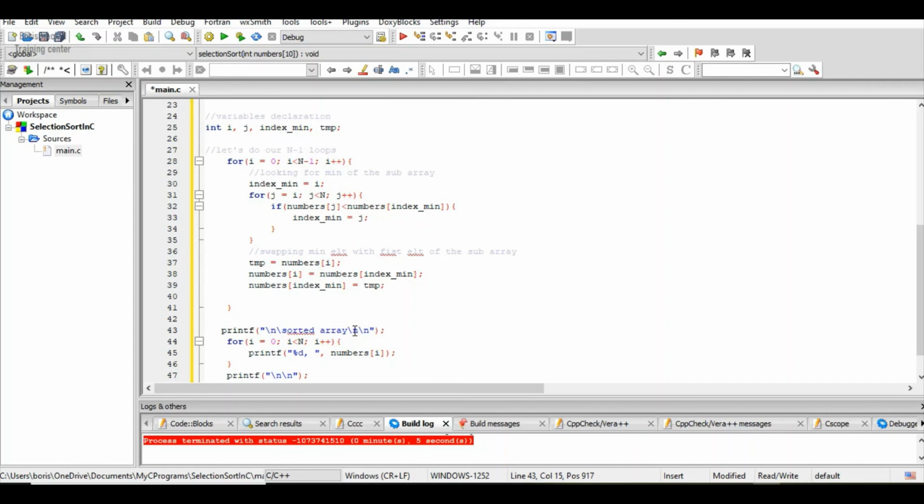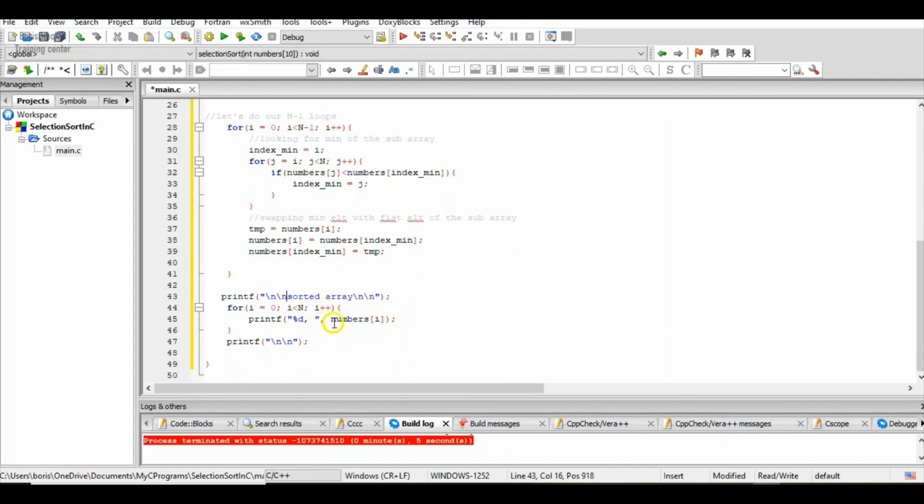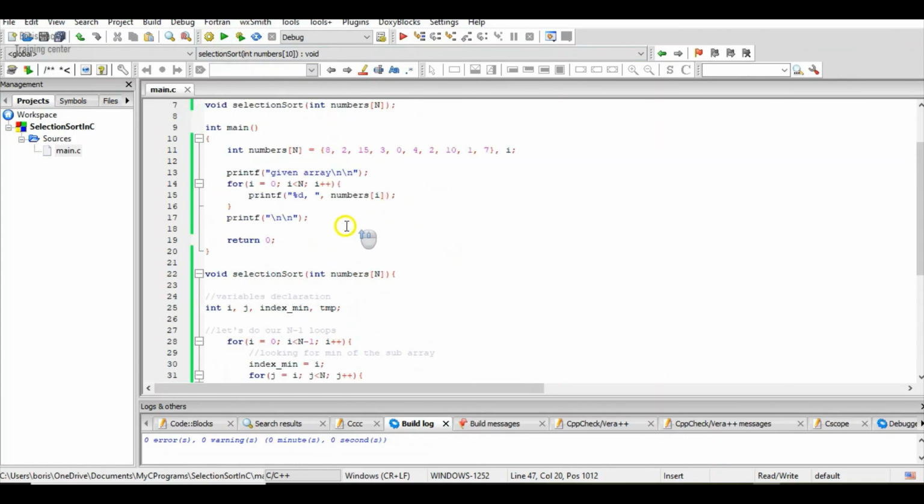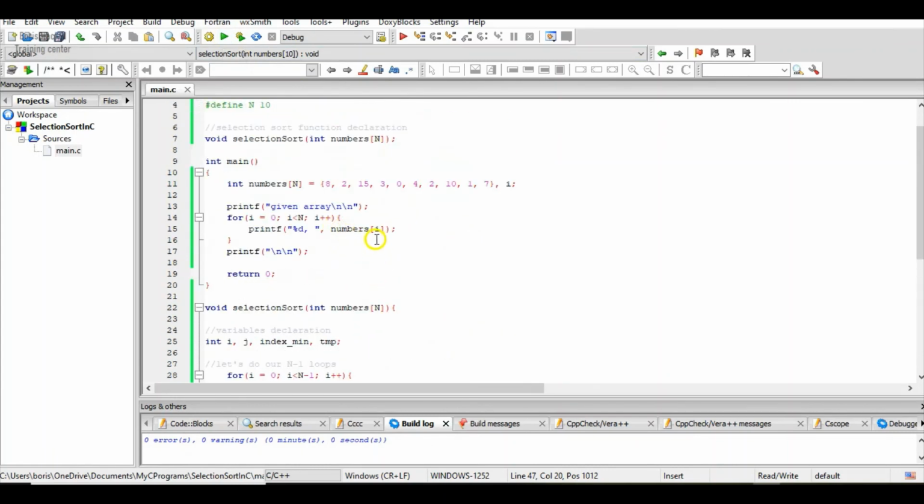We'll add some new lines first, and then okay. Then you can try to test these programs. Ah no, first we have to call the selection sort in our program.